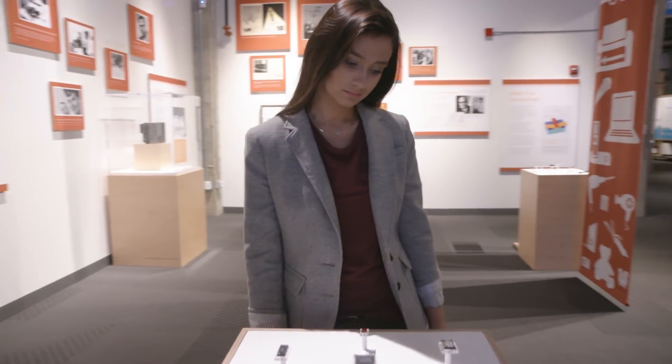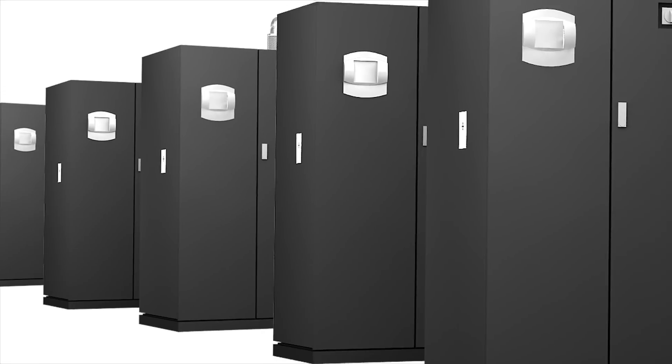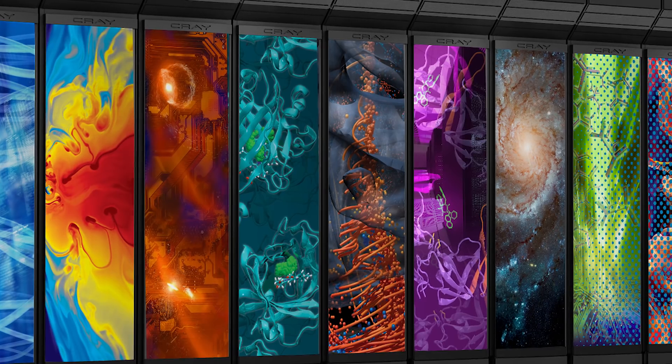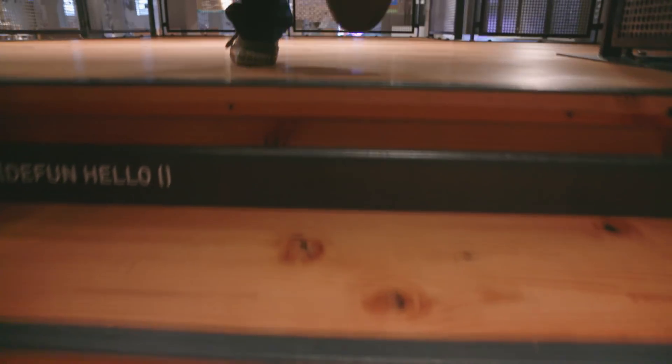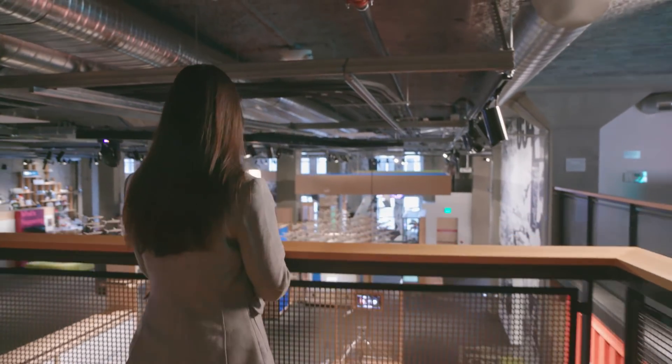That's always my joke when people ask me what I do — oh, I just make pretty pictures. But you want it to be scientifically accurate. It's still pretty astounding. The power that can be harnessed from the supercomputers gives you the potential to do even larger simulations and just even more complicated science that you couldn't do before. I just can't imagine doing anything else at this point. It just made perfect sense.